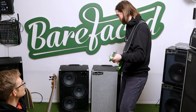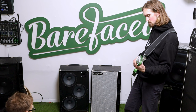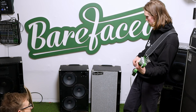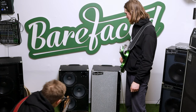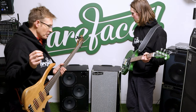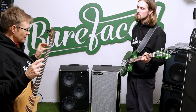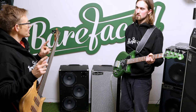Sounds better on the Super Twin, don't you think? You're on the 310 now. Yeah. I do think quite a lot of the time we bassists end up using lots of different gear to get to approximately the same place.